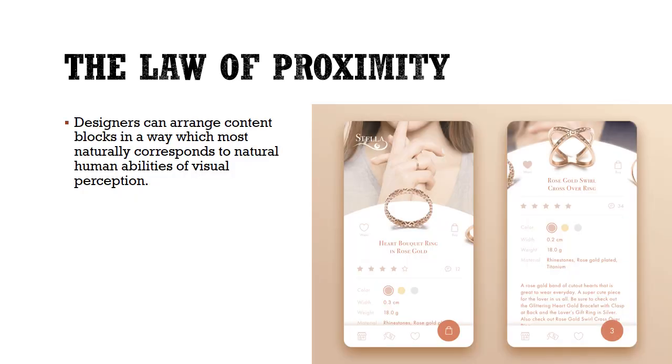Web designers can arrange content blocks of their websites in a way which most naturally corresponds to the natural human ability of visual perception.